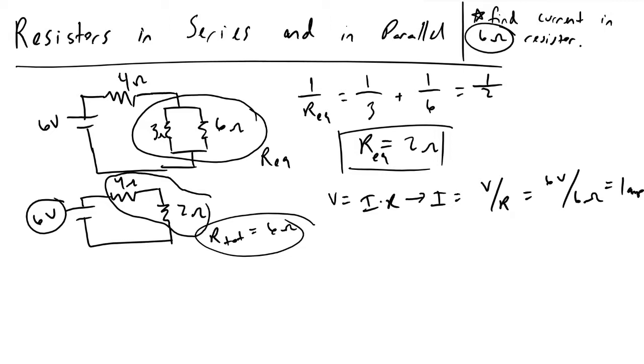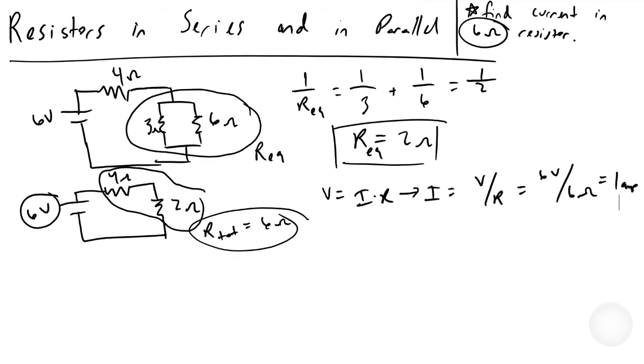Okay, and so now that we know what the total current is flowing in our circuit, the next thing is going to be determining what is the voltage and current and resistance at each point along our circuit. And so this is where it pays to remember some intuition here. And so when we have resistors in series, it is very important to remember that the current will remain the same throughout the entire circuit.